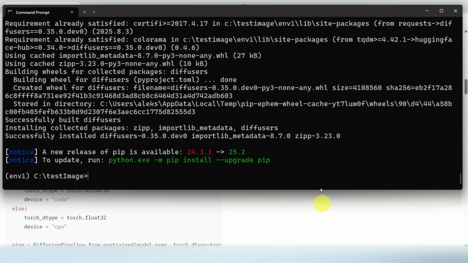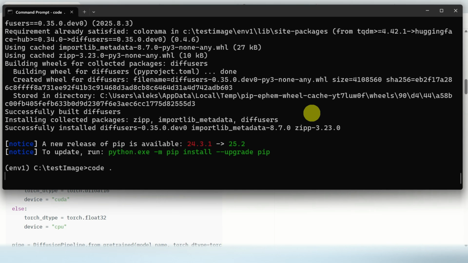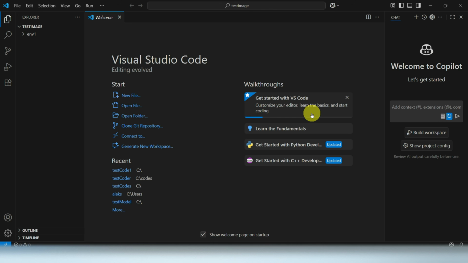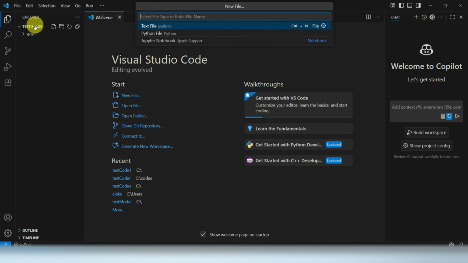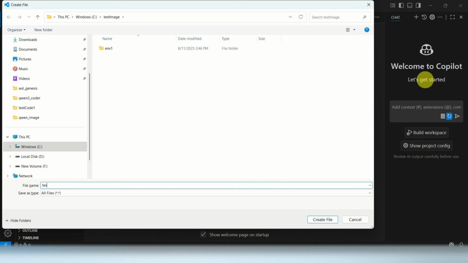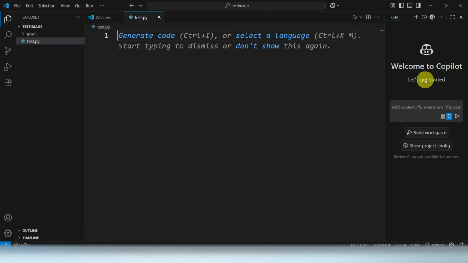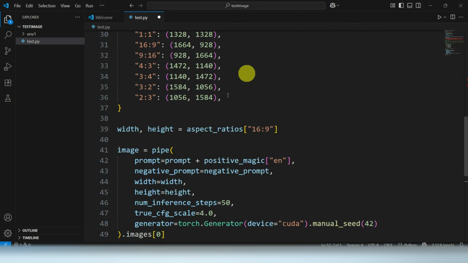Let's open Visual Studio Code or your favorite Python editor. By the way, if you want to learn how to install Visual Studio Code, then go to my YouTube page and search for Install Visual Studio Code on Windows. There are a number of tutorials there. So let's create a file, and I'll call this file test.py. And for some reason, I have to confirm the name over here, and here it is. Good. So I will paste this code.